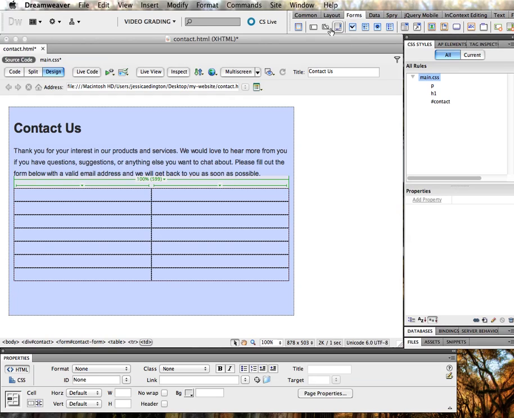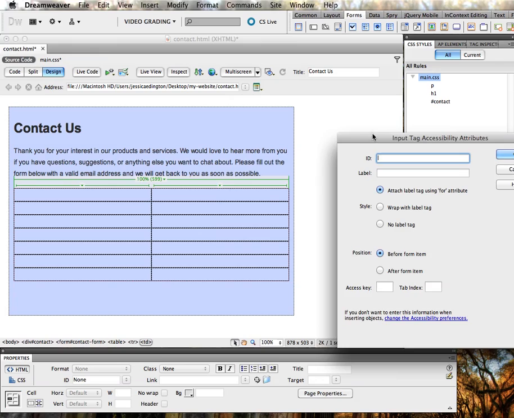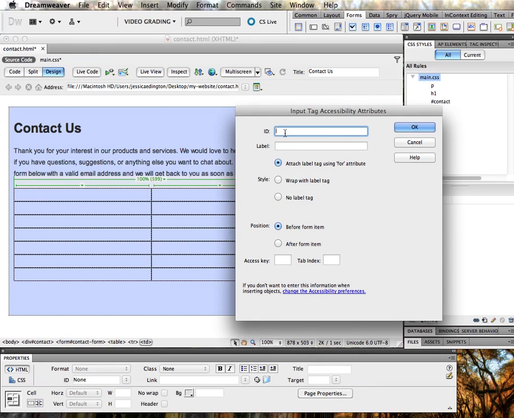So we're not going to cover all of these just because we don't have time and we're trying to keep this form as simple as possible. We'll do the basics. So let's go ahead and choose a text field. And you want to give every field its own unique ID. So I'm going to call this one name.